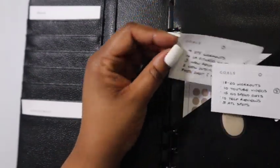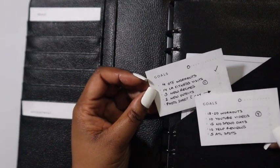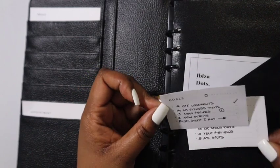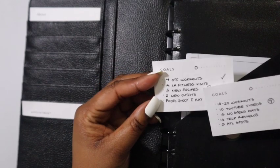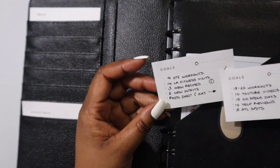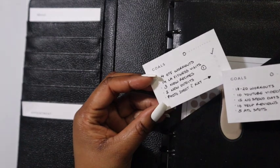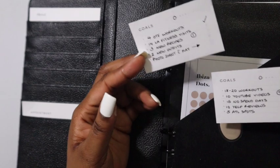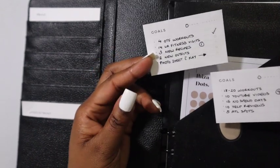Goals, pretty redundant on these. Workouts, YouTube videos. I wanted to incorporate two new outfits. Did I do that? Nope, same sweaters, same pants, same. I tried one new recipe. Don't ask me what it is because honestly right now I don't remember. I did do my 4 OTF workouts for January. More than likely, most of them were documented in a couple of vlogs. We haven't had our shoot yet because there are so many moving pieces that go into the photo shoots that we have, so we postponed it.